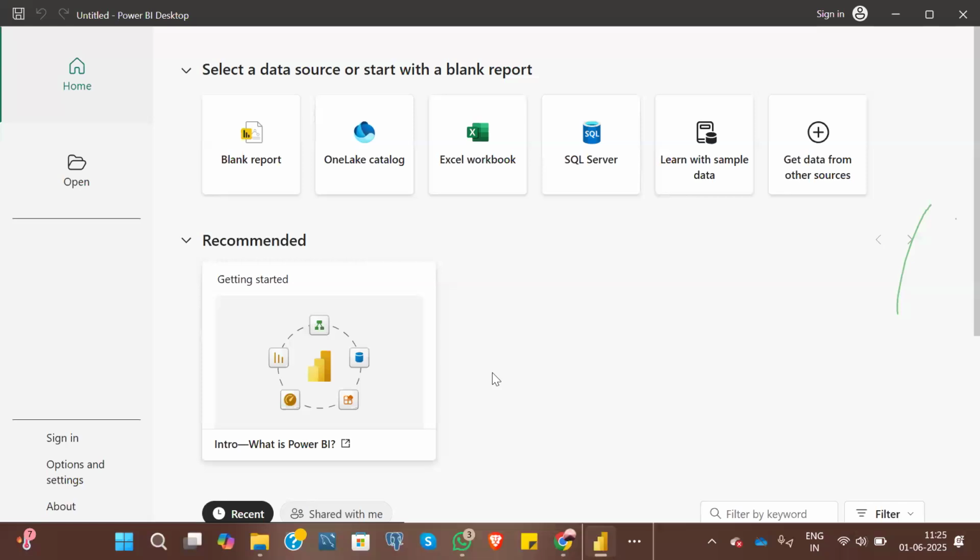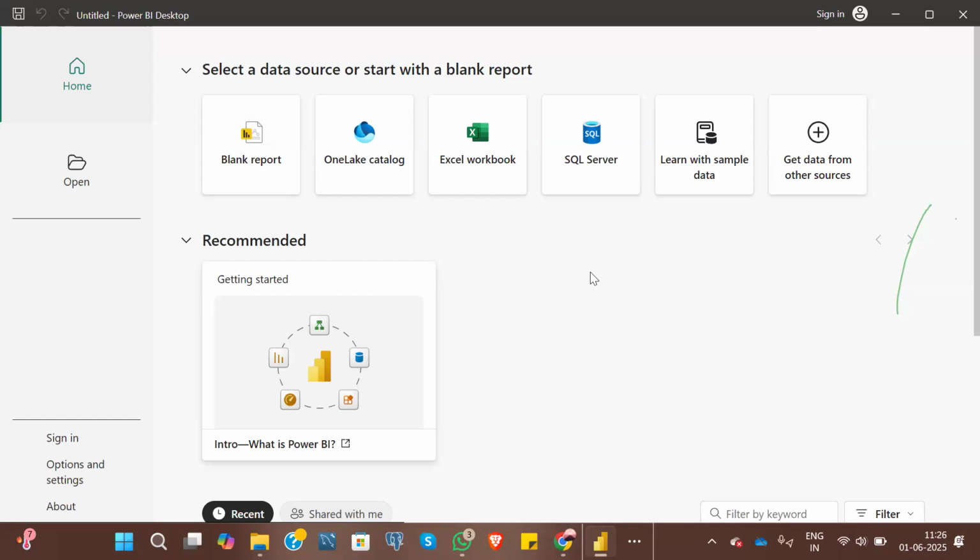Once you open Power BI, you can see we have lots of sources to gather your data: Excel, Power BI, OneLake, and also Power BI Service and Report Server. Power BI Service is a cloud-based platform for publishing your work. You can publish across the world.